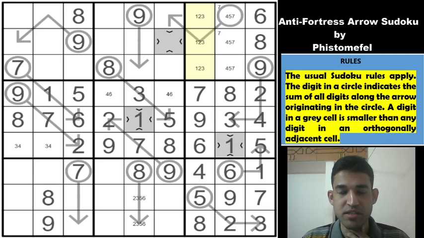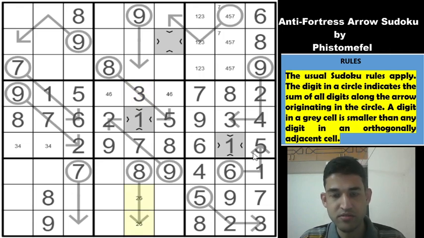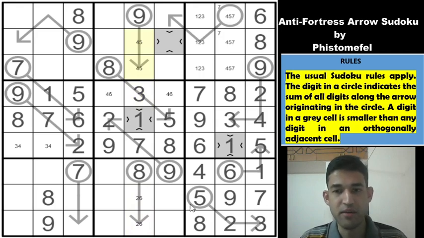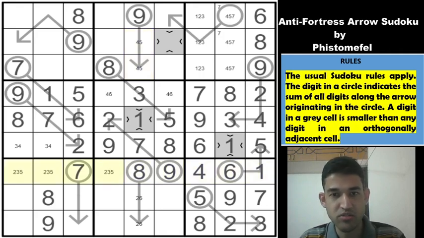Right, we have got some digits here. So for the 8 cannot be 1 and 7 or 3 and 5 now, so this would have to be 2 and 6, and now I can fill the column. This would have to be 4 and 5. What a solve path, guys. Amazing, really. I mean, it's extracting every bit of information from all the digits given already. Amazing creation by Phistomefel.